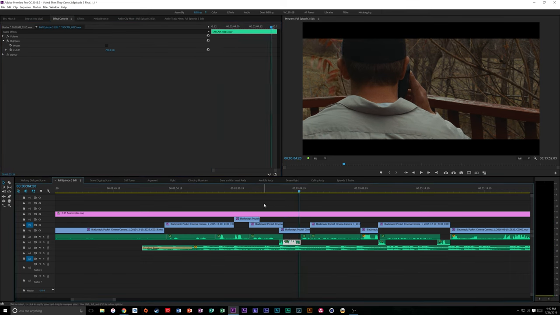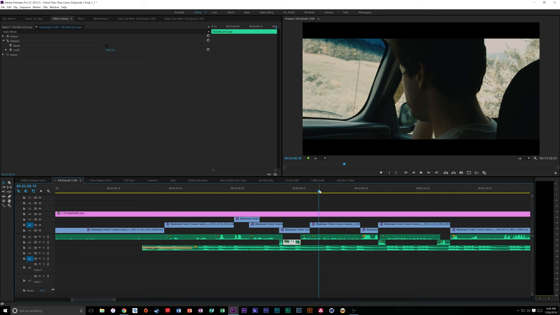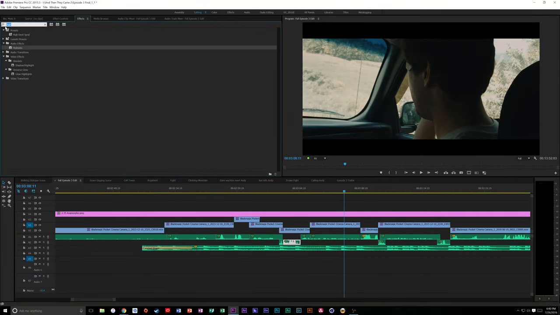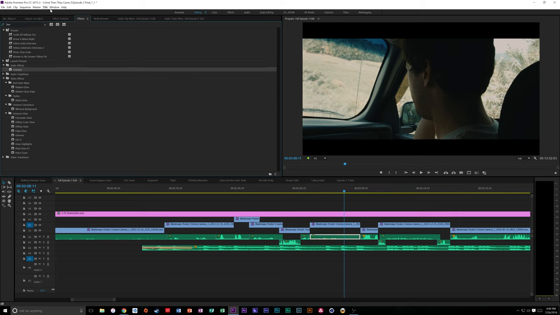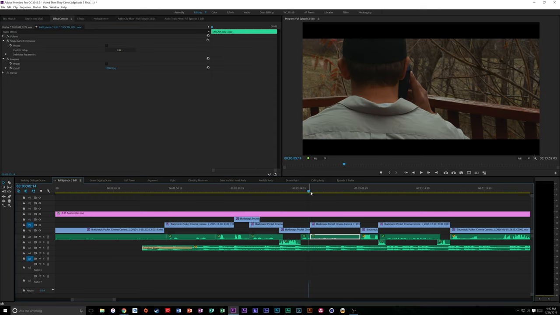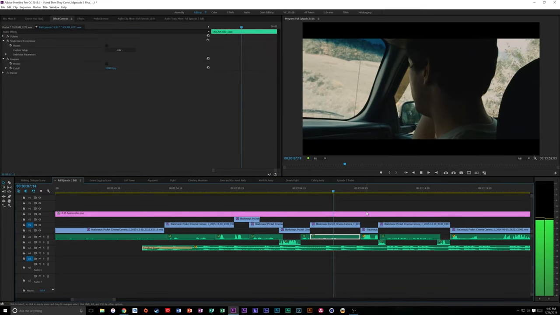So again, we need to probably change the volume on that, but it's pretty simple and straightforward. Obviously, like I said, this can be used for a lot of different things. You can also use a low-pass filter if you're doing something underwater. So let's say this part right here, bigger things are going on. Let's say we want to make it sound like he was underwater. So we put in a low-pass filter, drop that on there, and bring it down to like 500. Deep, and we believe bigger things are going on.